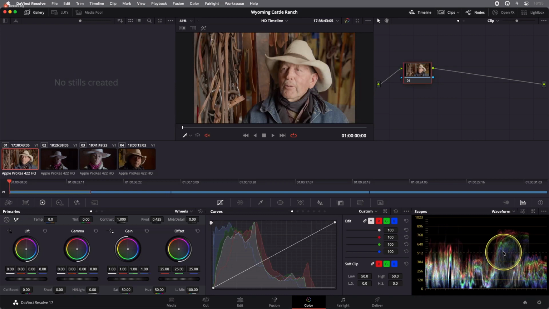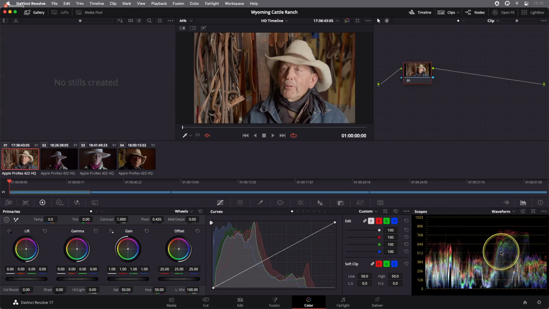But once we've got a balanced shot, we can then start to treat it in a creative way. And that's the grading side of things. Once you've got a balanced shot, you can then twist it off in a particular creative way to create, for example, something like a Saving Private Ryan look or that sort of thing. But the best thing to do, first of all, is to balance the shot to get the very best out of it.